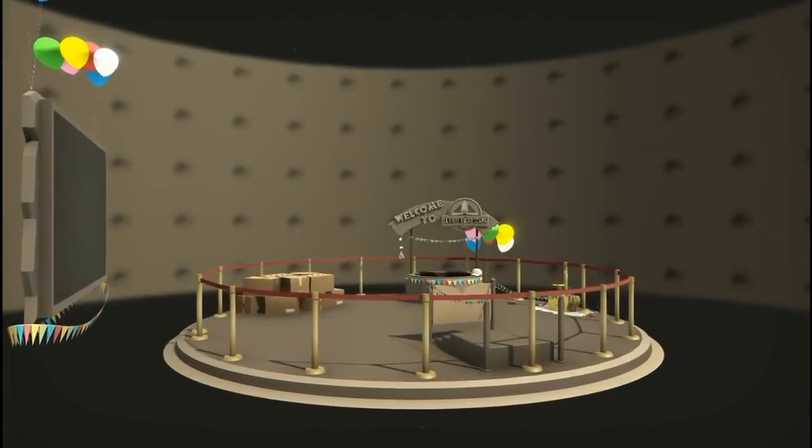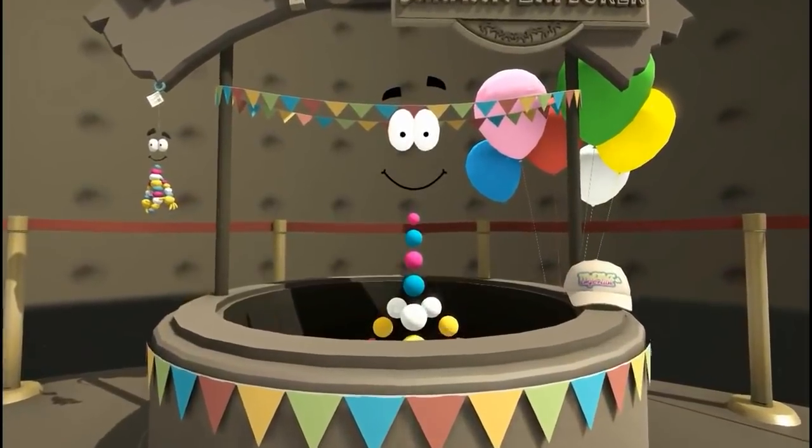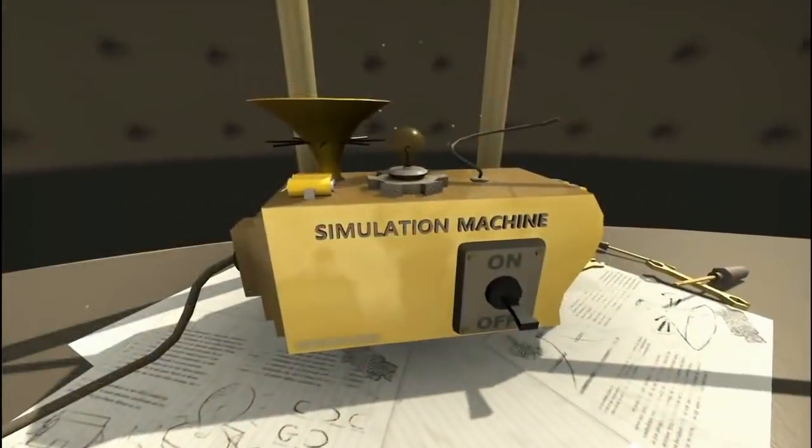So let's begin with something we've been teasing for a while. Halloween may have passed in the real world, but in the simulation, anything's possible. If you look up into the sky, you'll see a mysterious purple aura surrounding you. This is the all-new Halloween theme.